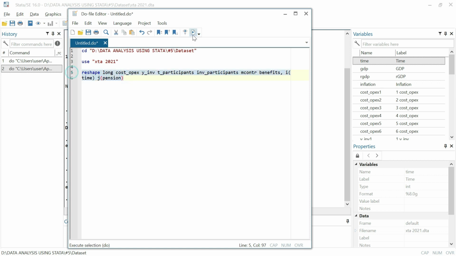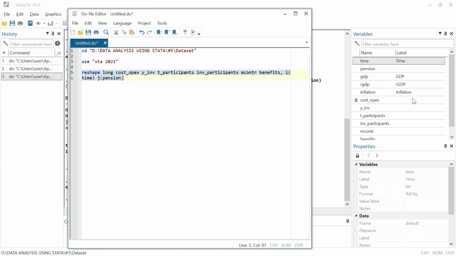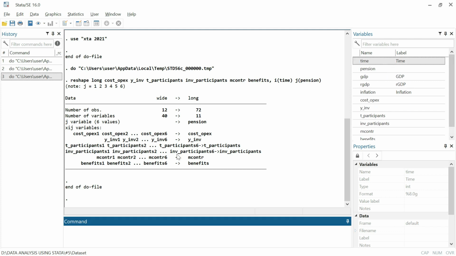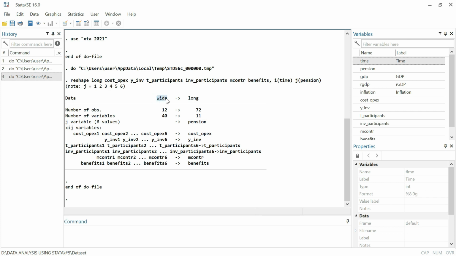And then let's run. I know that you have noticed that our dataset has changed. The number of variables has decreased, and we have this information to confirm. As you can see, in wide format, there are 12 observations and 40 variables.